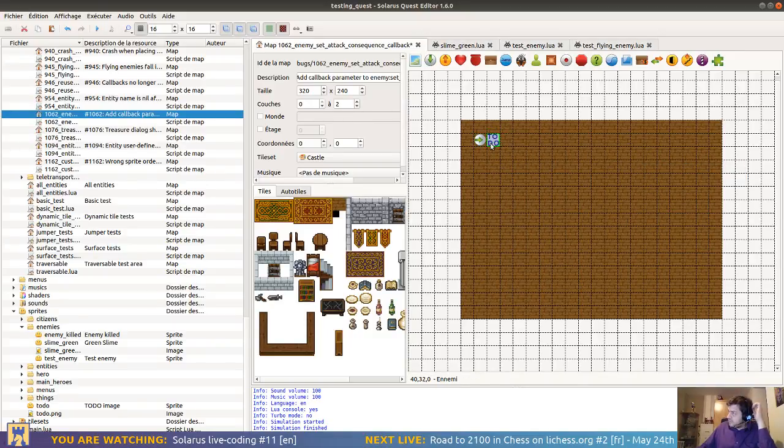We have our test enemy, and let's put a wall. Maybe like this, so that we can see the wall in the quest editor.